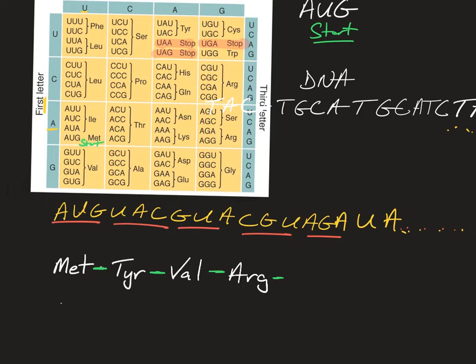All right. So anyways, there's 1, 2, 3, 4. What's the last one here? AGA. AGA is arg. It's arginine. That's correct. Look at that. You can repeat. Did you notice that? There are a couple other things you need to notice, but we can talk about that after break.